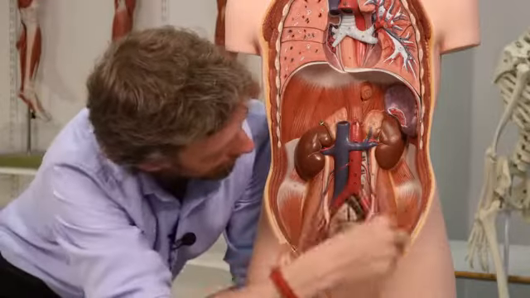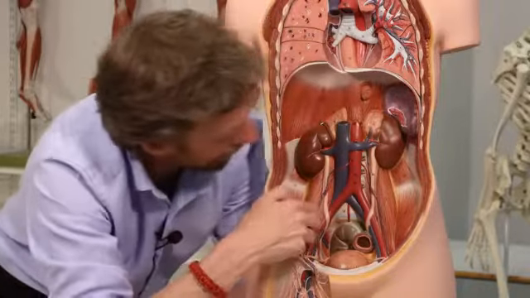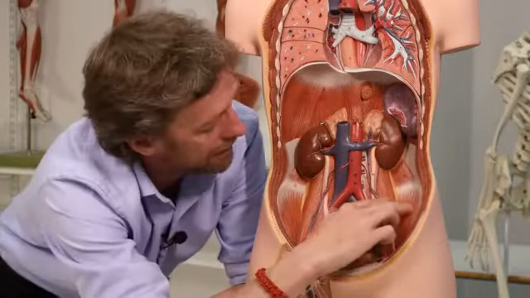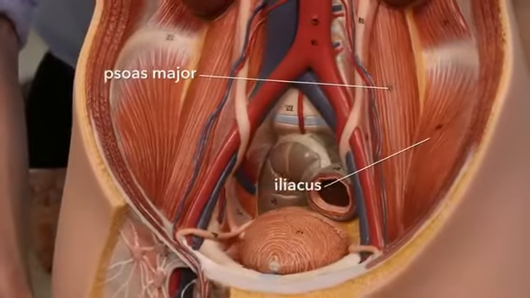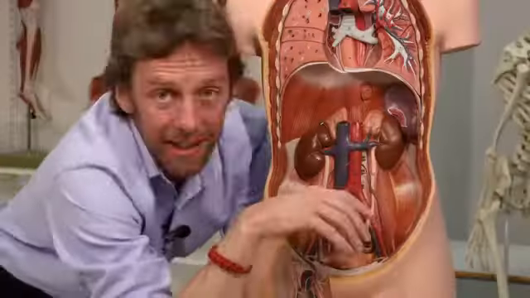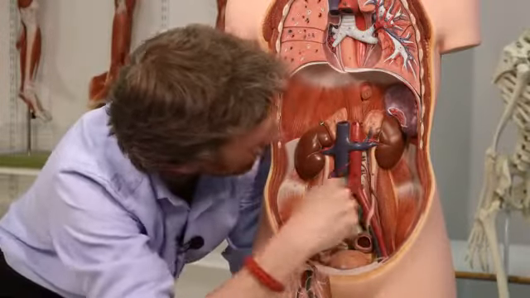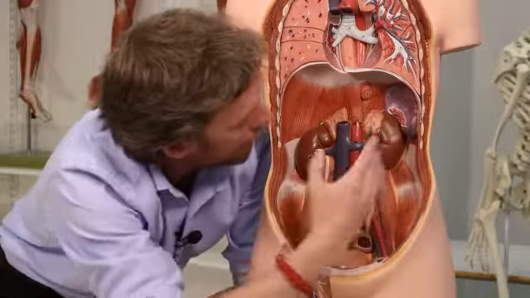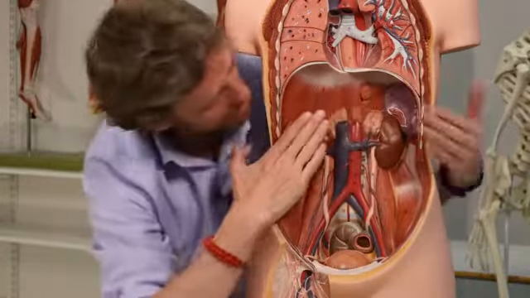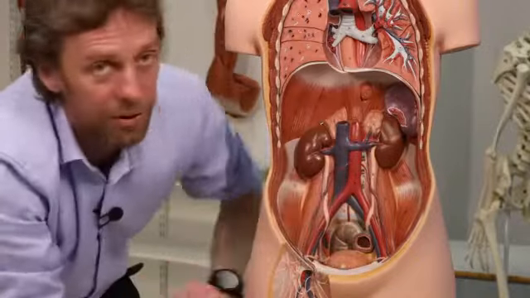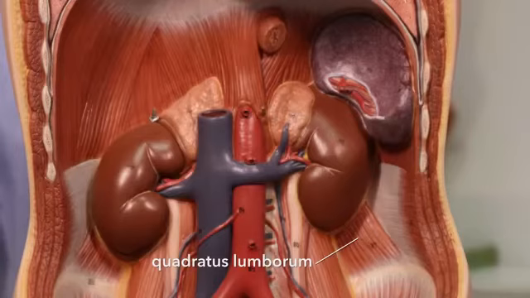These thick muscles here, these are the psoas muscles, the psoas major, and it's got a little psoas minor lying on the top of it. This is iliacus, and these two muscles will join and insert into the femur and give hip flexion, so they'll lift your knee towards your chest. These muscles here, these are quadratus lumborum, and they're running in that direction from the vertebral column to the pelvis, which will give you a little bit of lateral flexion of your trunk, right?